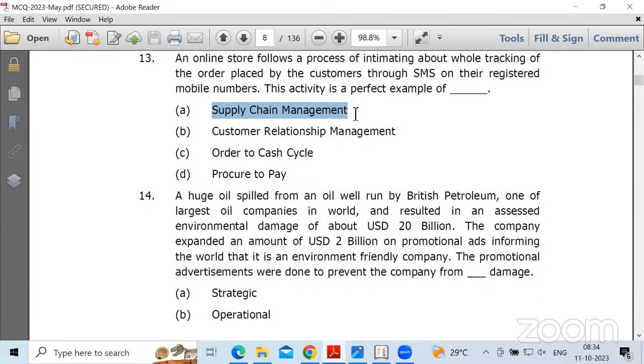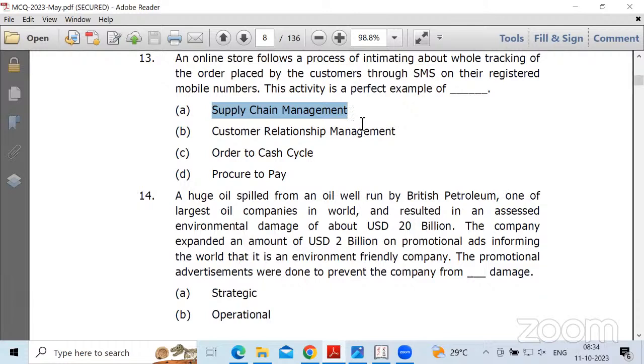So first you place the order. Once the order is made, the entity will check for the availability of the stock. If not, it will go for production, etc. Forget about it. If it is available, it will forward the goods or deliver the goods to the customer. It is delivered and the customer will make the payment. So until the payment is received, it is called as supply chain management. It is ensured that the goods are delivered to the customer on time.